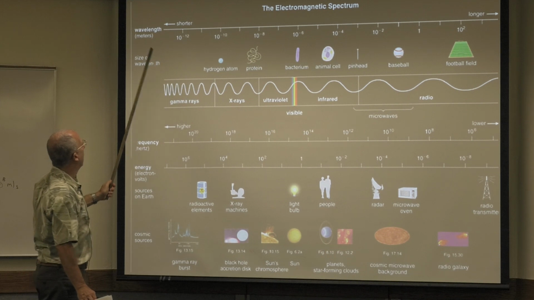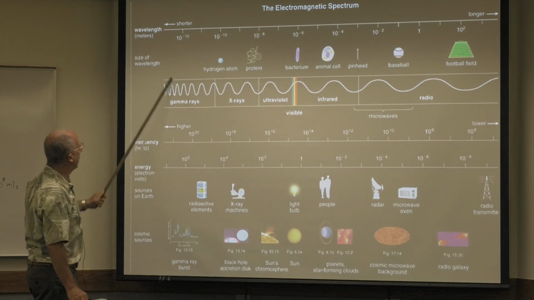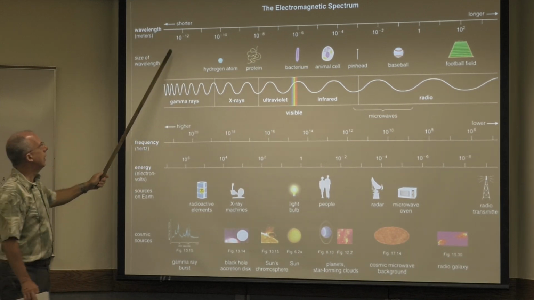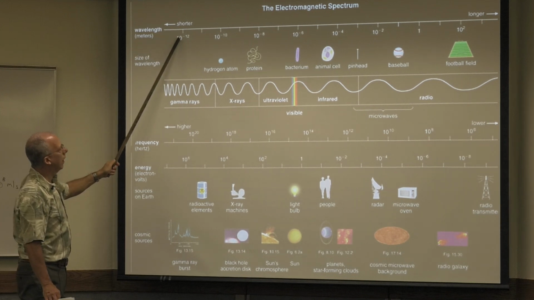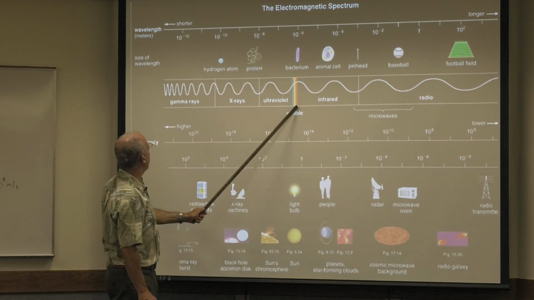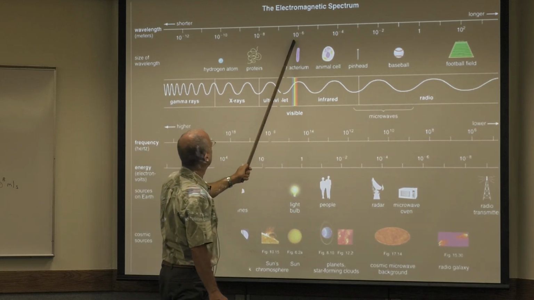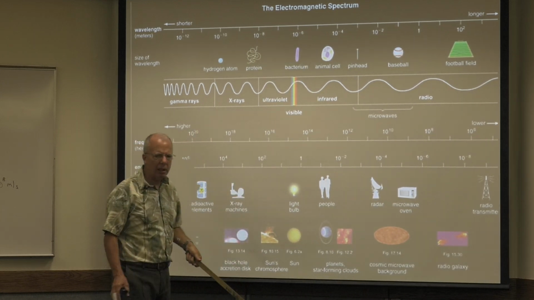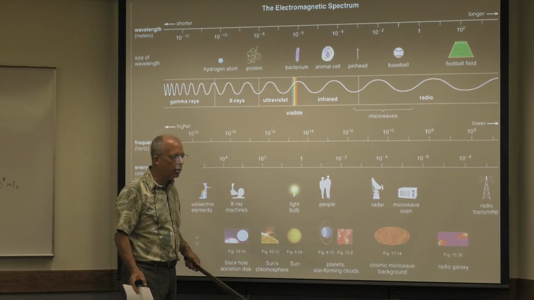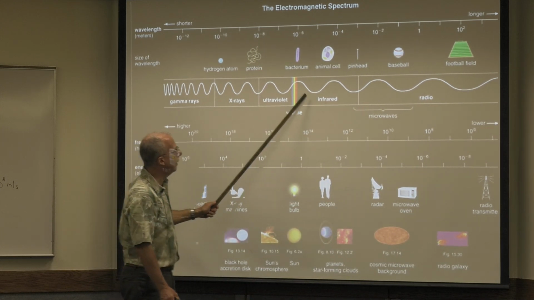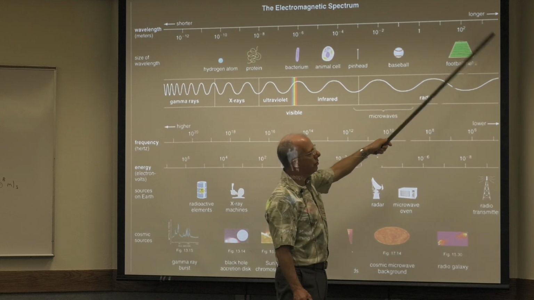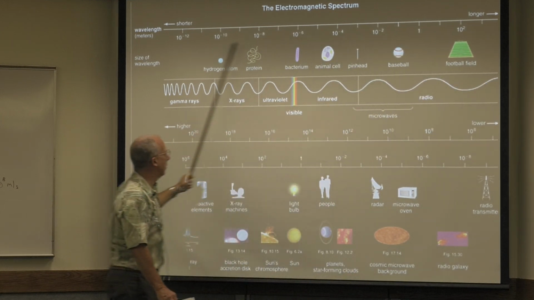Oh, by the way, look at the range of different types of light. Look at the wavelength. Gamma rays, which are used to kill cancer cells, have a super short wavelength, 10 to the minus 12. Visible light, what's the wavelength? 10 to the minus 6. It's the size of bacteria. Visible light wavelength is super, super tiny, and here you can have 100, 1,000 times more. It's incredible, the different sizes.